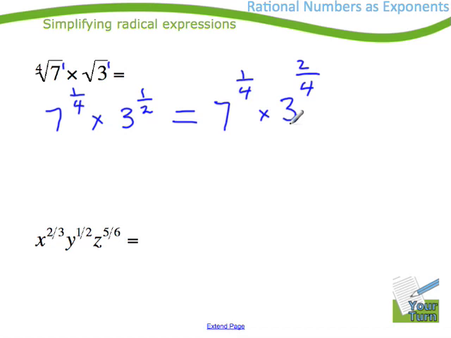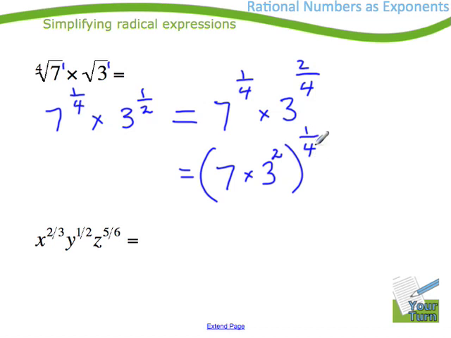If I have this, it looks like they both have a common thing of 1/4. Like they each have a quarter. So this one's got 2/4, but at least has 1/4. So maybe what I could do is, it almost seems like you factor out a 1/4. I don't know if that's a good way of saying it, but that's almost what you do. So you leave the 7 here, times 3, and you raise that to a 1/4. But now I have a problem here in that this one was 2/4. If I take a 1/4 out, I guess I'm left with a 2 there.